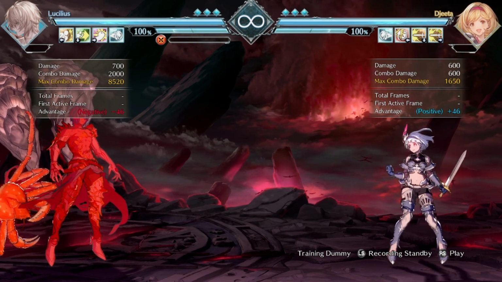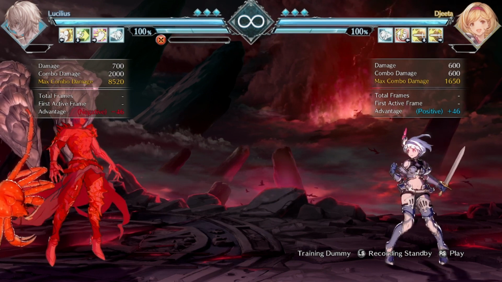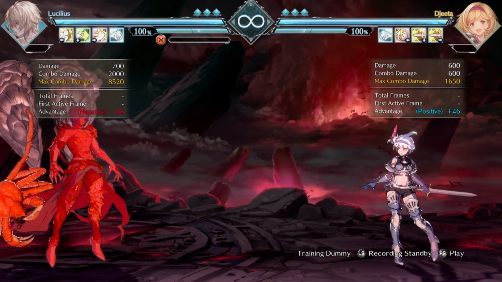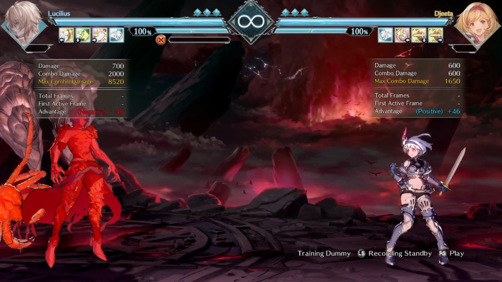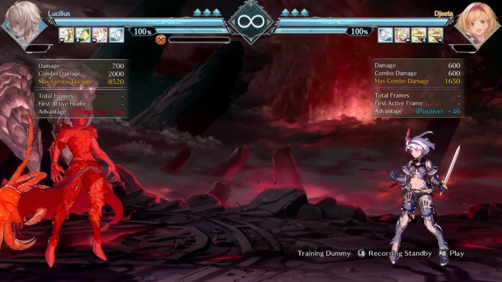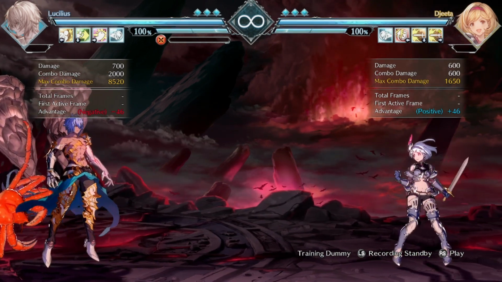His invincible one is a standard invincible reversal, and the shoulder tackle is quite a good combo ender. But his teleport and his projectile are actually amazing. So I'll go over them now quickly, and I'll do the projectile first because it's just easier to talk about.